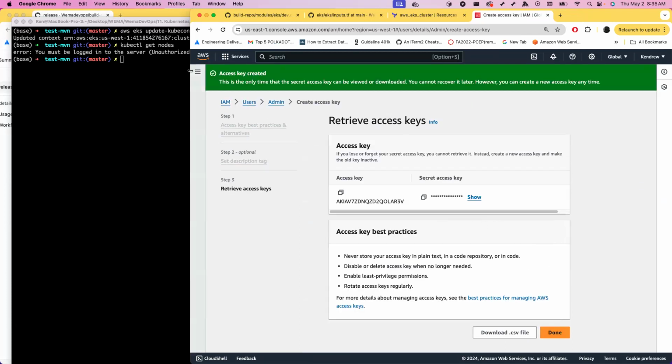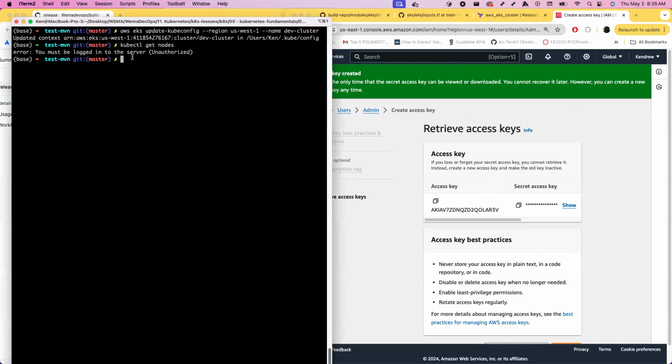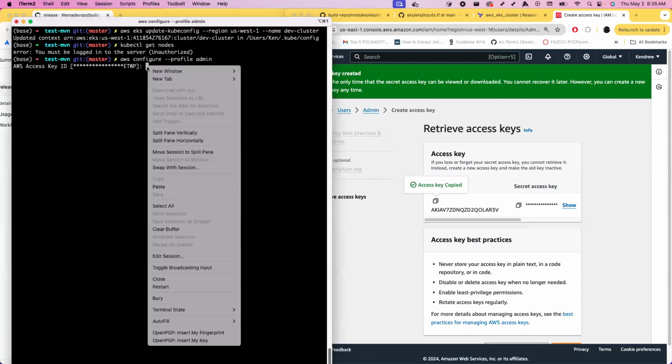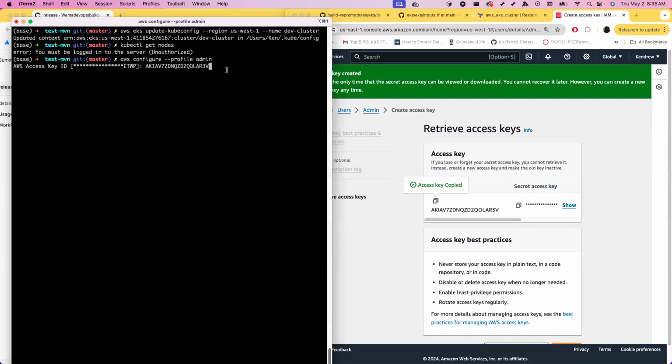Then all I have to do is come right here and do aws configure --profile. Let me configure a profile called admin. Then I just copy this and paste it there.